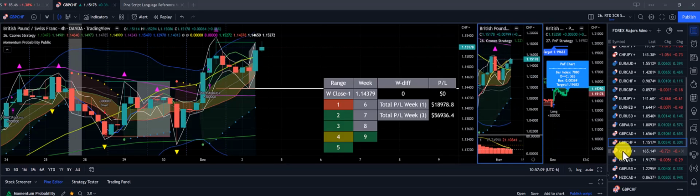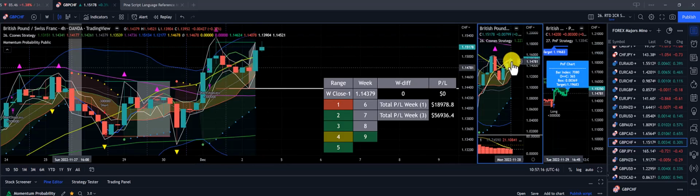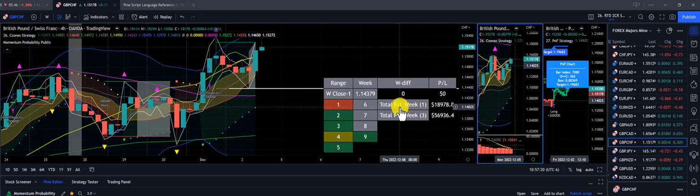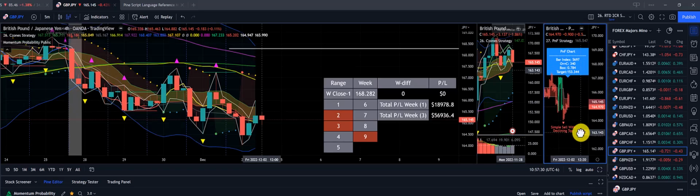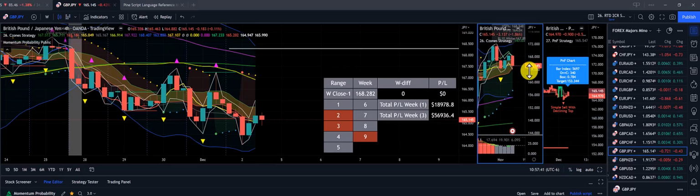it next week. British pound Swiss franc, we have a strategic target of 1.19683 to the upside. Price action above the dragon. However, it's a non-tradable trending currency pair for this week and for next week. Same for British pound Japanese yen. We have a strategic target of 153.344 to the downside. Price action in the dragon at this point. No momentum going forward. We're not trading this next week as well.